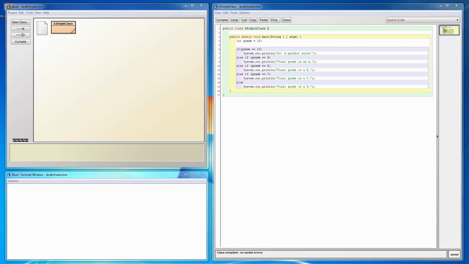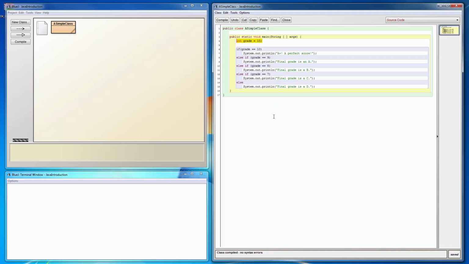So up on the screen, I've already put together a sample program for us. The idea is we have a grade out of 10, and based on that, we want to check and see what letter grade is associated with that grade. Before we start messing around with switch statements, let's go through this program and see how it works. So initially, I have a variable called grade, and I've assigned the value 10 to it, right? So this represents someone getting a perfect score on some assignment.